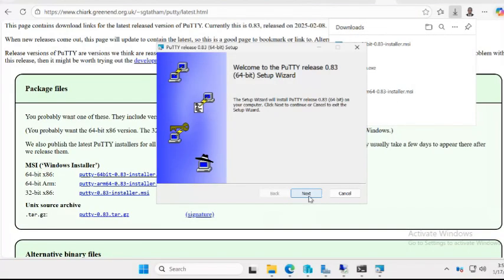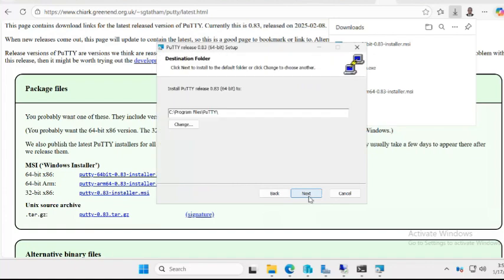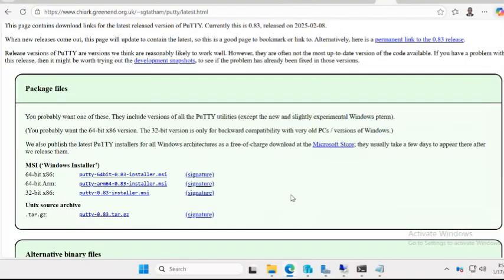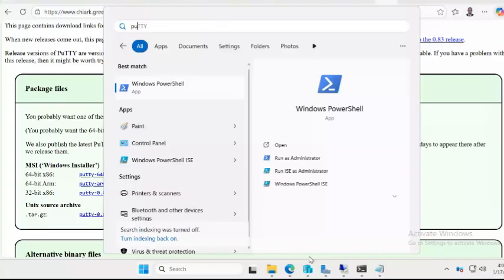Okay, so this is PuTTY. Please take note of how I downloaded this, right? So you just install and then you finish. Let it just come up. So what I downloaded before was the ARM version, and what we needed was this x86. Please take note, x86. This is the 64-bit x86. So I'm going to open PuTTY. So this is PuTTY, right?